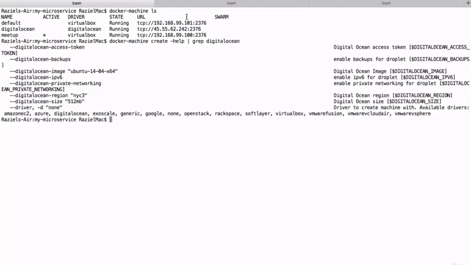The first one is -d, and then you tell it whether it's VirtualBox or Google or DigitalOcean and so on. I will just run it now with --help | grep digitalocean so you can see an example. In case of DigitalOcean, you will have to run it with -d digitalocean, then provide the DigitalOcean access token, and that's the way you can very fast connect to a host on DigitalOcean.